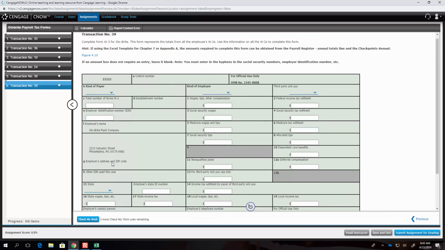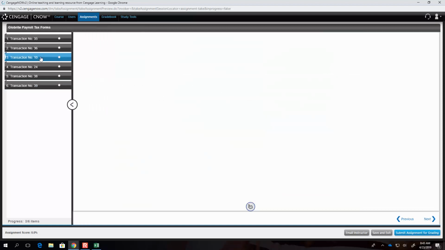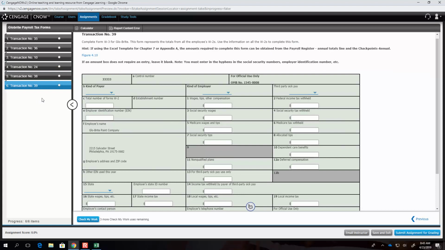And finally, the last form, again, you have 3 checks for this form. It's the W-3, so use your totals off the payroll register for the year. I guess you could also, if you wanted to, add up all the W-2s in 10, 24, and 38 to give the totals. So you may want to put that in Excel, but hopefully you can just use the totals coming off the payroll register to complete most of this form appropriately. So this section of the practice set is worth 25 points itself, just completing all of these forms here.